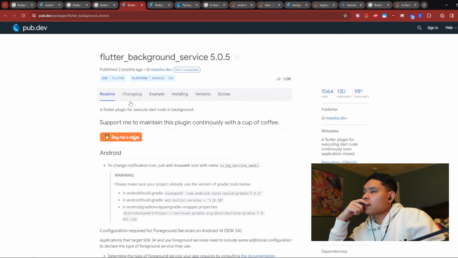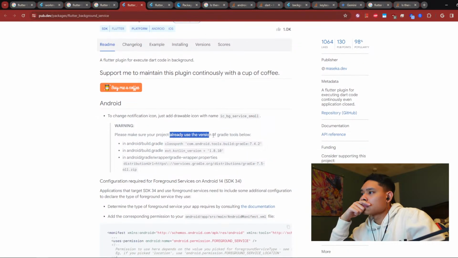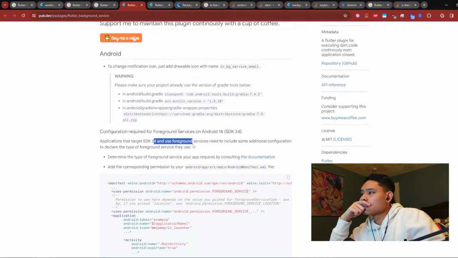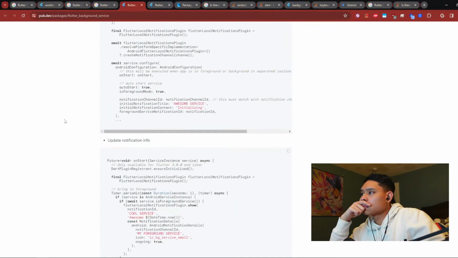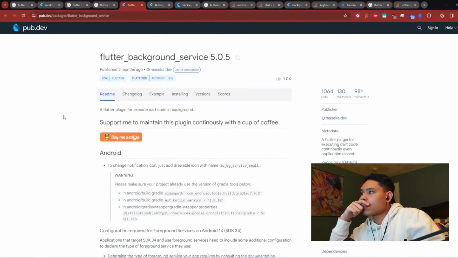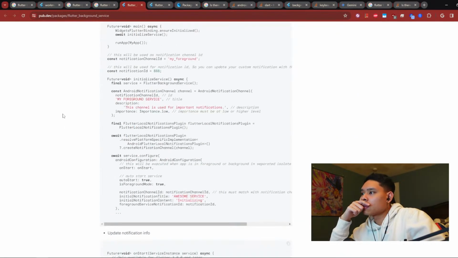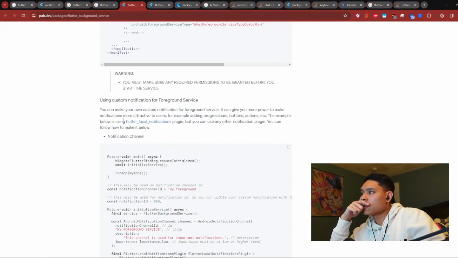How about this one? Is this for foreground or background? This is background. So why is there mentions of a foreground?